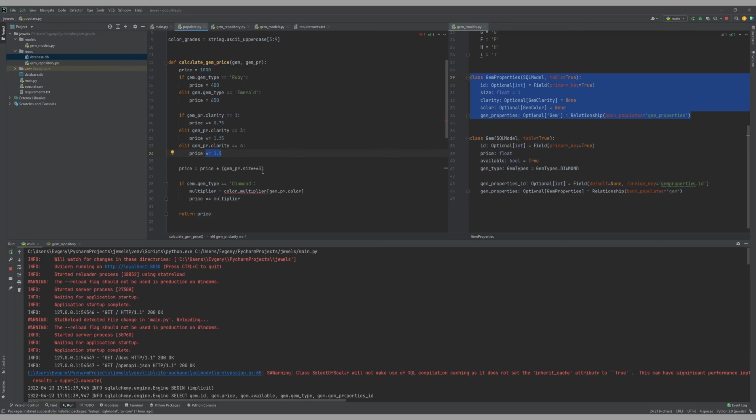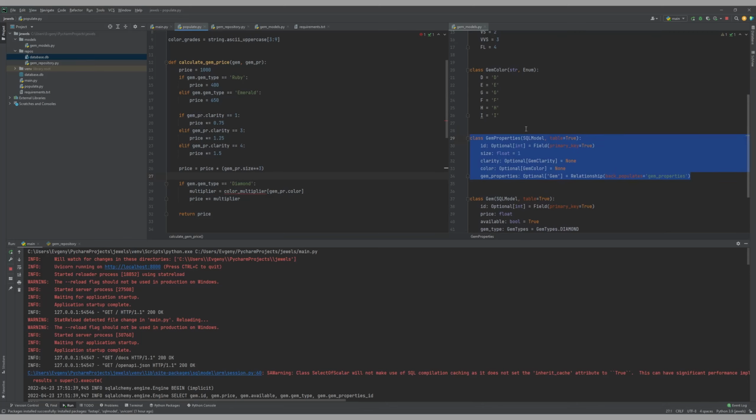Then we have the size, since size generally in the real world is what determines most of the price. Here it will be a power of 3 of size, so like 2 carat will cost 8,000, and 3 carat will cost even more than that. So yeah, I decided to do it that way, and only for diamonds we're making an adjustment by their color.